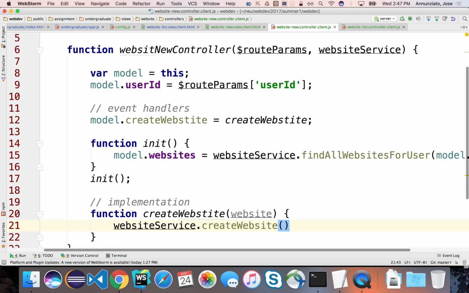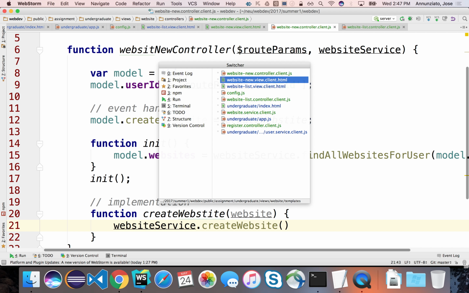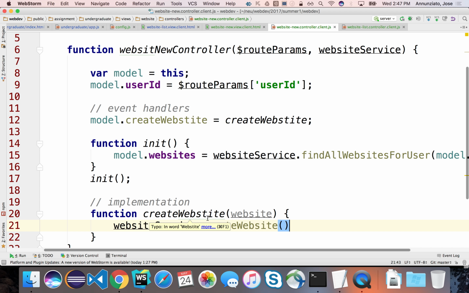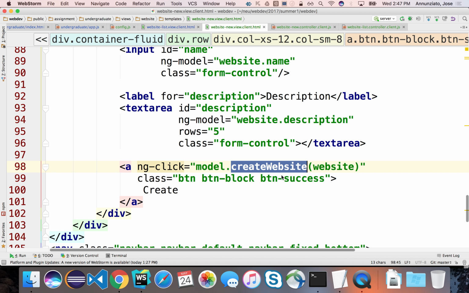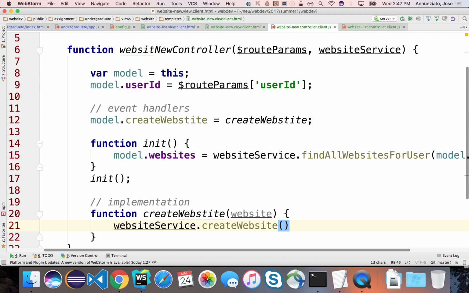In the service, did I misspell it in the service? Oh, thank you. So at least I misspelled it consistently. Website. There we go.